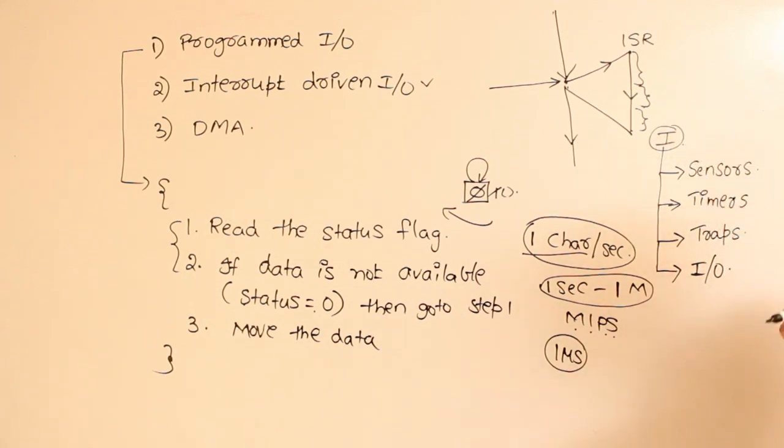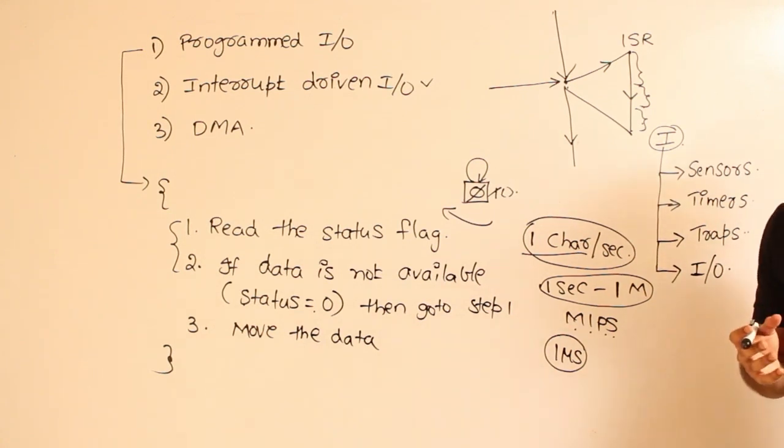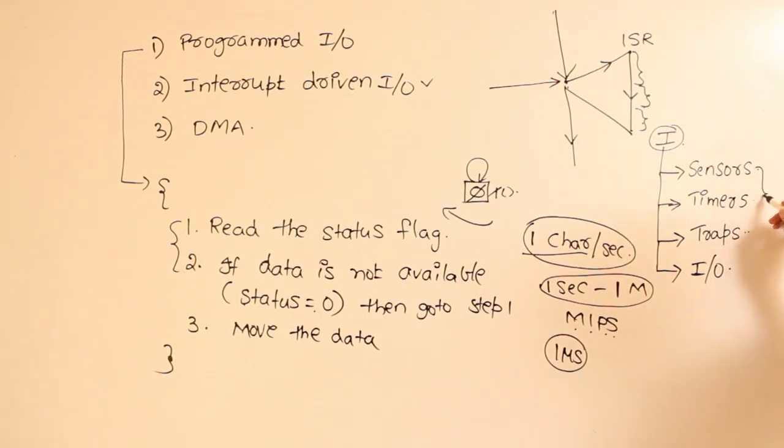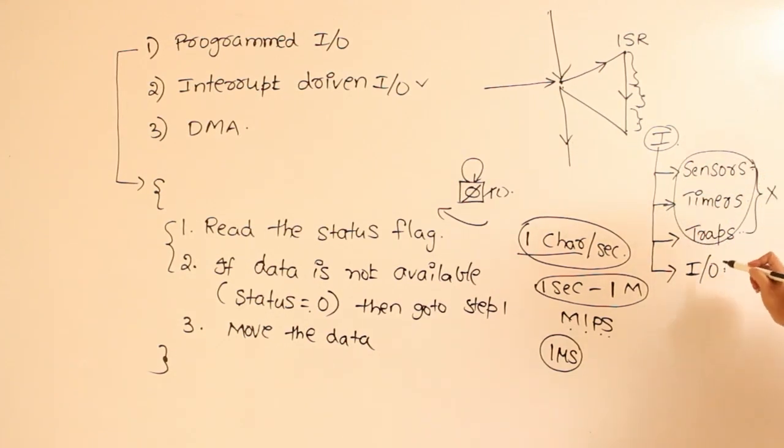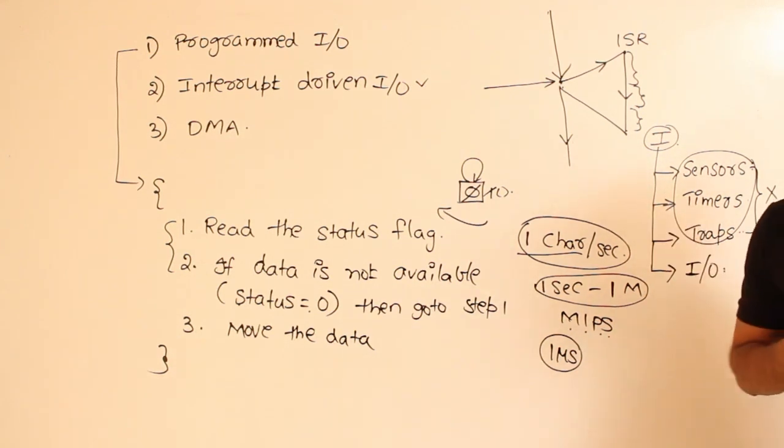Therefore, interrupts as such are not an invention or are not only useful to deal with IO. We have all the other things for which an interrupt will be generated, and based on what has caused the interrupt, our system has to analyze it and take the correct action. Got it? But in this discussion, we are not going to get into details of these things. They are not required for the syllabus. No one is going to ask you about this, but you are supposed to know about the IO type, the interrupt related to IO, because we have interrupt driven IO in the syllabus.